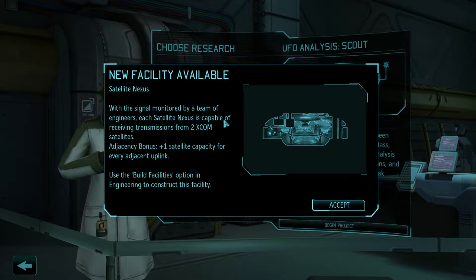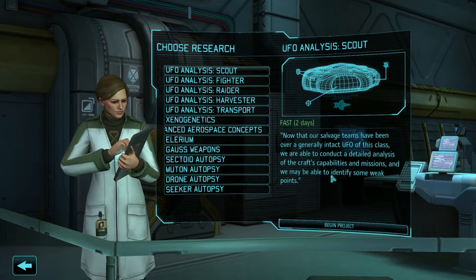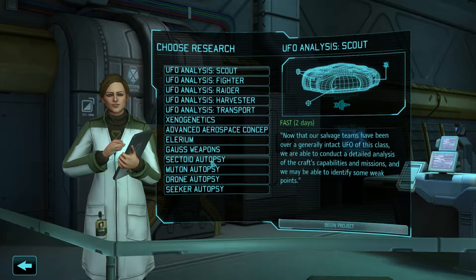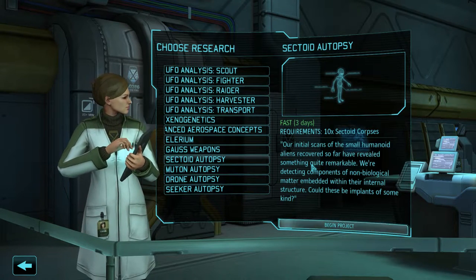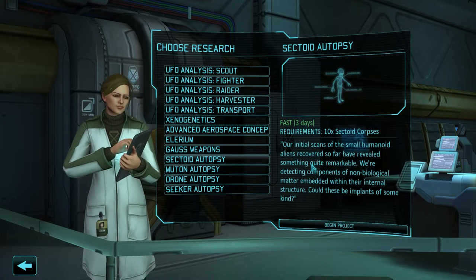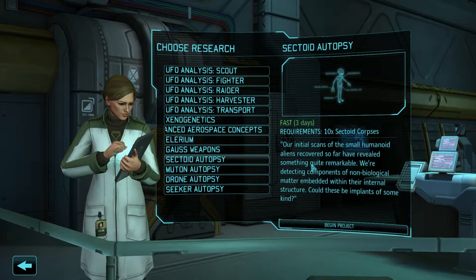Or I could just go straight for an uplink as soon as I get the opportunity. That's very pretty. Look at all those things I can research. And they're all blue. I think xenogenetics is gonna be next. And I have to decide whether I want to go for mechs or sci first. Probably mechs.